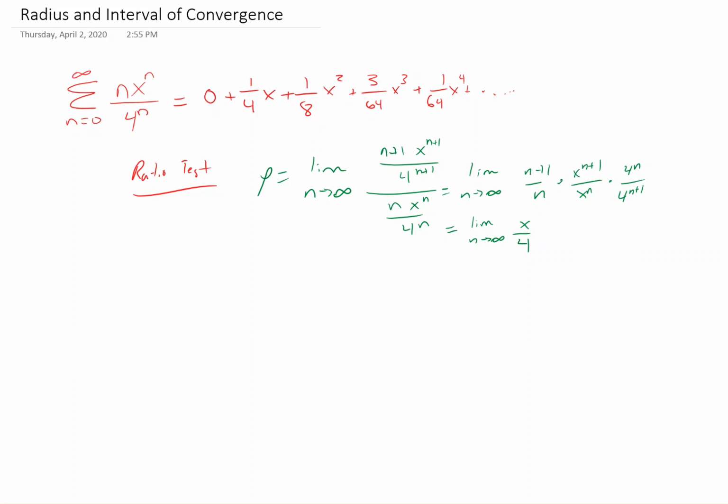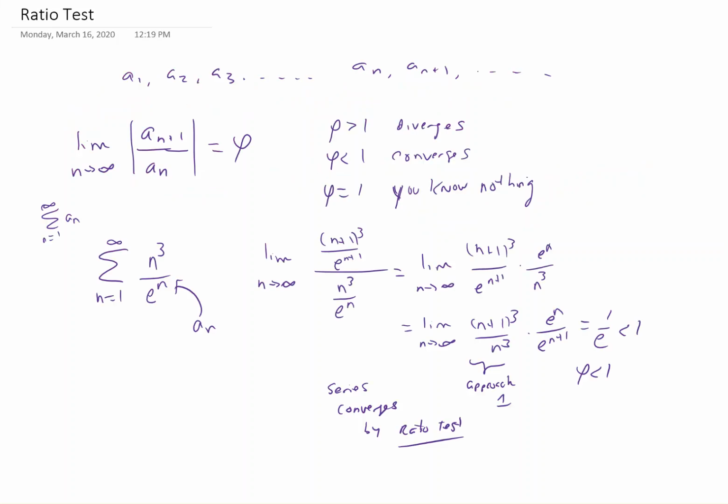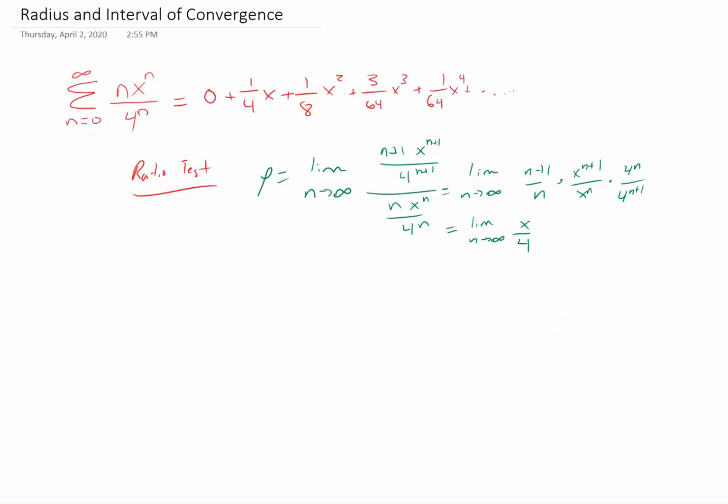And I forgot to do this too. I probably mentioned this before. I hope I mentioned this before. Let's see if I did. Yeah, I did. Good. Okay, so the absolute value is necessary because I told you that in the future you're going to have possible negative values, and that happens here. So I should have had an absolute value here and an absolute value there. So this is actually going to just equal the absolute value of x over 4.